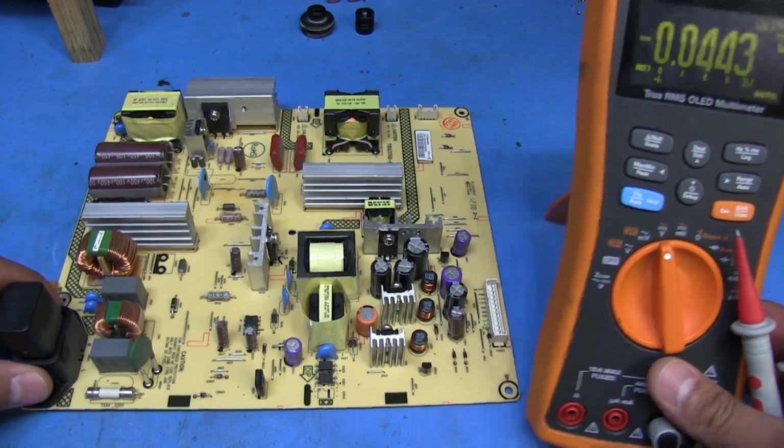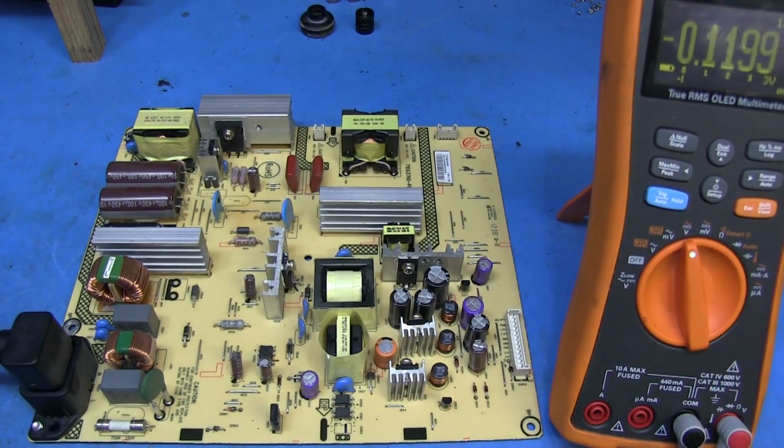So, got our multimeter here. I'm gonna plug it in. Hopefully nothing else goes up in smoke when I do this. So here it goes, plugging it in now. Nothing so far, so I think we're good. Well, I guess as good as it gets for this power supply.